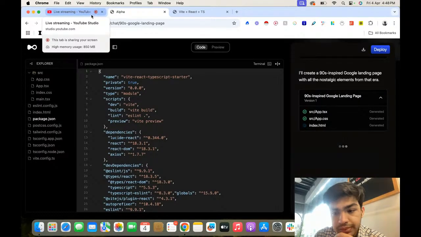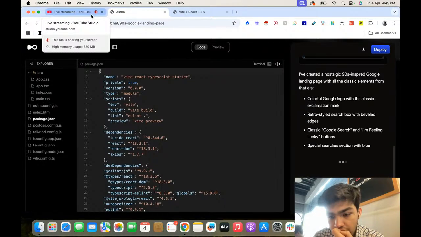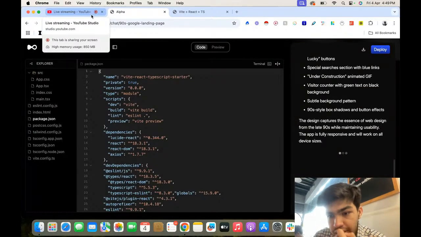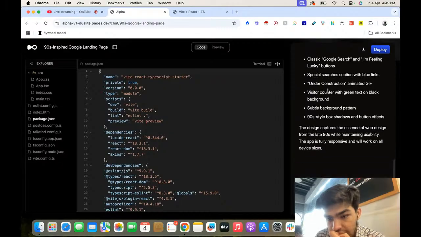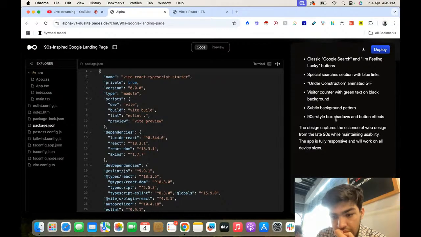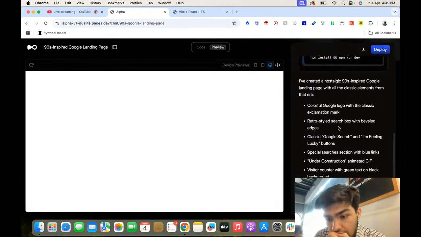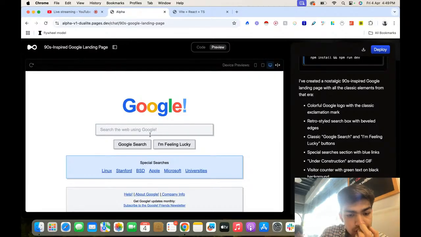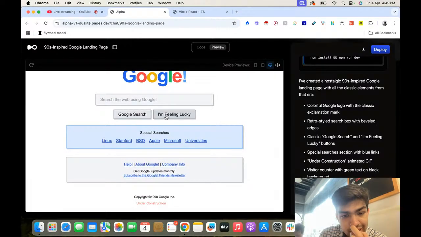Let's see what we'll have here. So it has generated. Oh, it is also generated. I'm Feeling Lucky button. Oh, not bad at all. This is actually how the page looked. Yes.